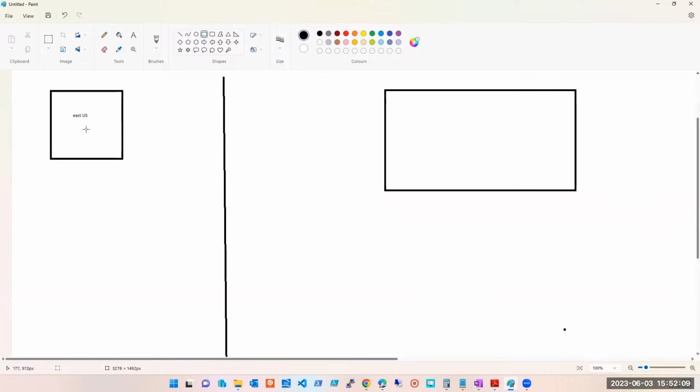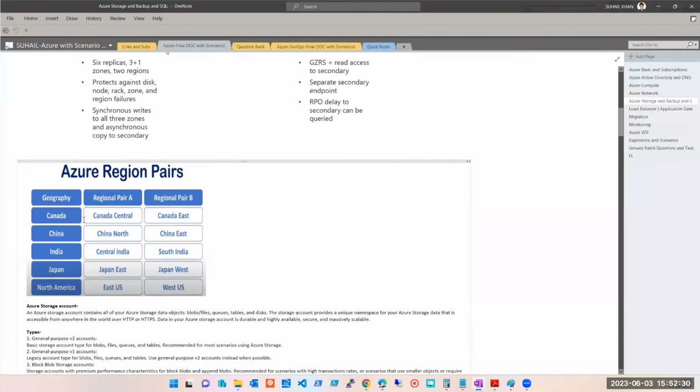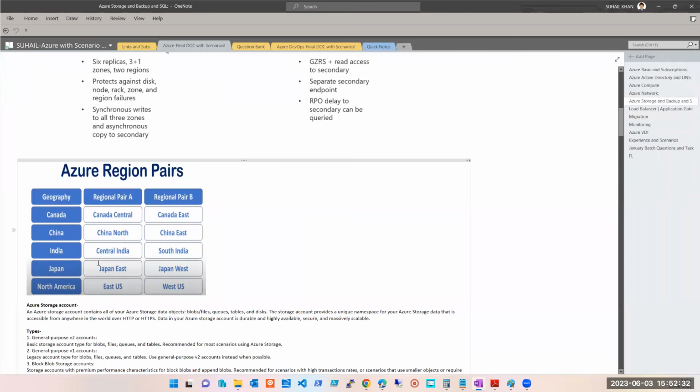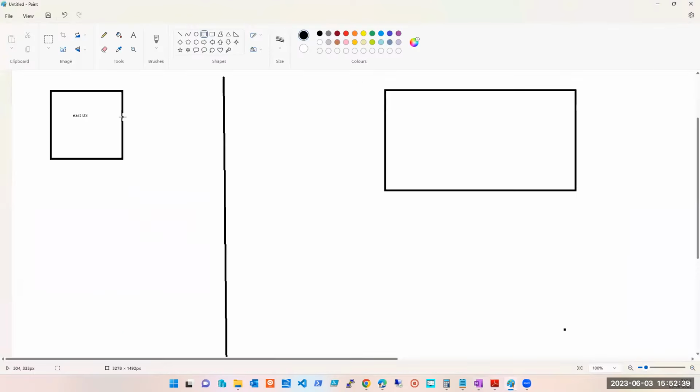If I have a storage account in East US, and if I do the replication, where will it be replicated, guys? Can I select the region, or is it some specific region where it will be replicated? Paired region. Yes, whichever the paired region is. In this case, I think it was West US. Or East US. Yeah, it was West US. Can you see? But I did not have an option कि कहाँ पे sync करना है. But in this case, that is not the case. In this scenario, that is not the case.